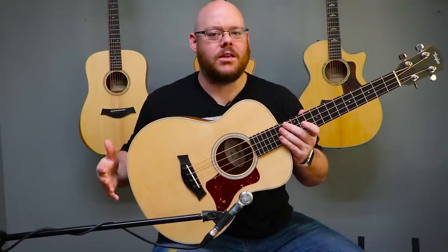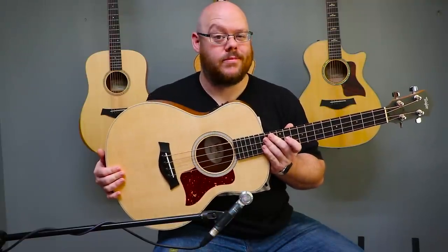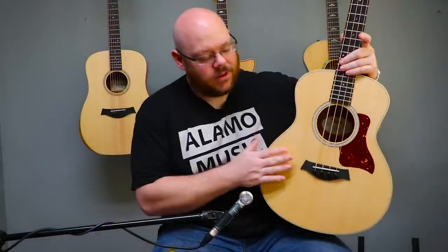There's a few things that they've changed in order to accommodate these bass strings and the tension and the sound that we're looking for. So we're going to talk a little bit about that and play through it with my incredible bass guitar skills. First things first, it's a GS Mini. If you've ever picked up a GS Mini, you know what this is. It's the same scale, it's the same body as a GS Mini.